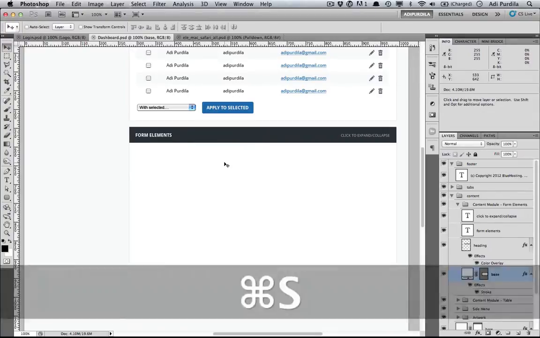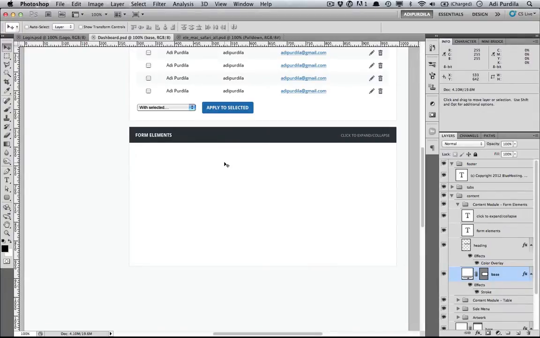Okay, so form elements, we need an input, we need an error input, and we need a text area and the traditional checkboxes and the radio button. Sorry.